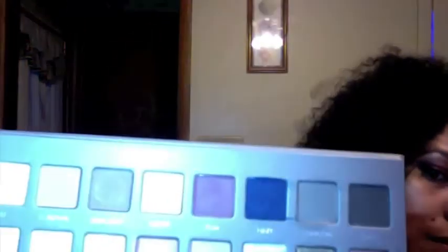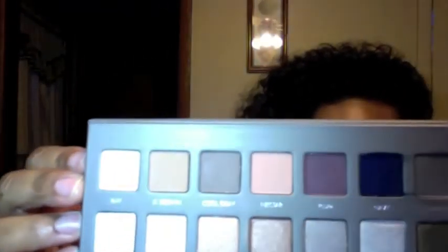I'll show you what the LORAC Pro Palette 2 looks like — here are the colors. These are very pigmented. I did play with them a little bit earlier and I'll show you just a couple swatches. The first one is charcoal — very pigmented. The next one is navy. Then plum. And the last matte I'm going to do is cool gray. Those are the actual matte shadows, and that's what I love about this palette — it has eight matte shadows and eight shimmery shadows.